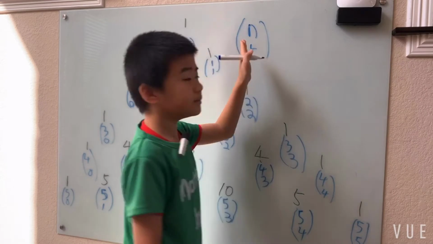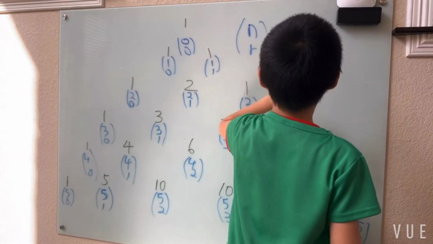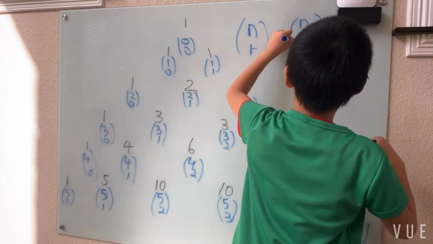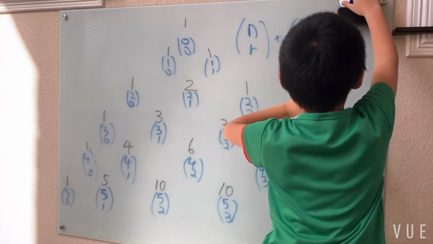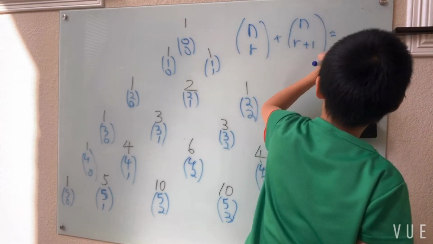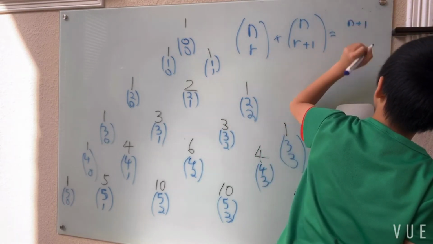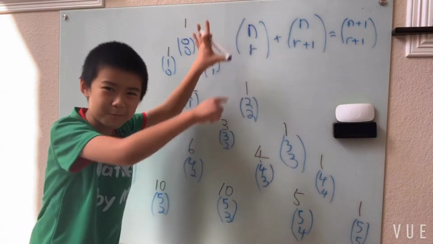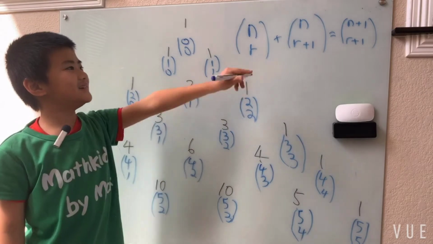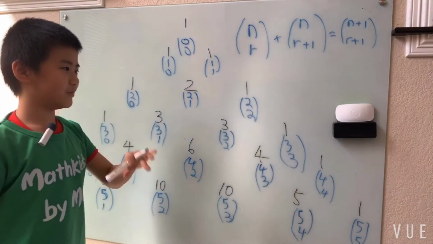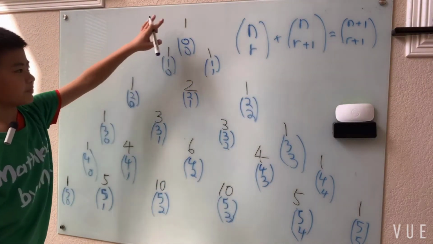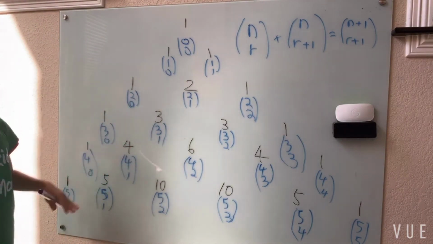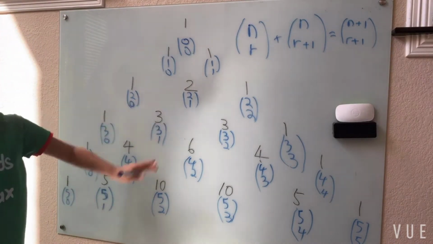Pascal's identity means n choose r plus n choose r plus 1 always equals n plus 1 choose r plus 1. Okay, you got that? You'd have to take my word for it, but a fun challenge, try proving this on your own if you want to, but that's optional. Now, let me give you a little lightning round. We're going to discuss 4 main patterns in Pascal's triangle.